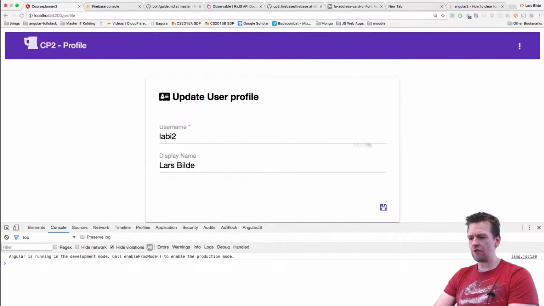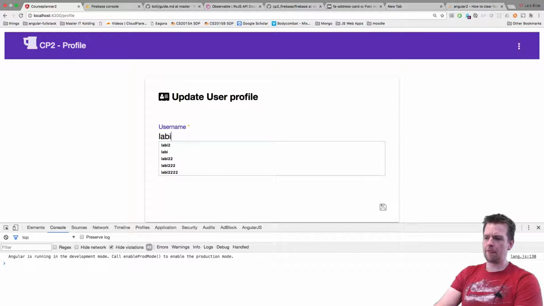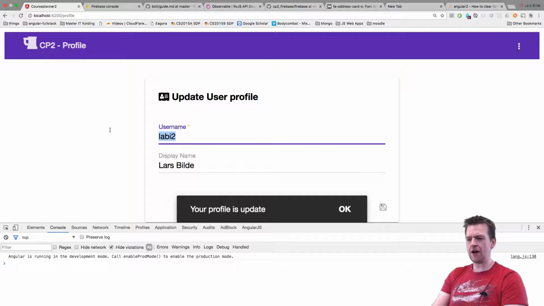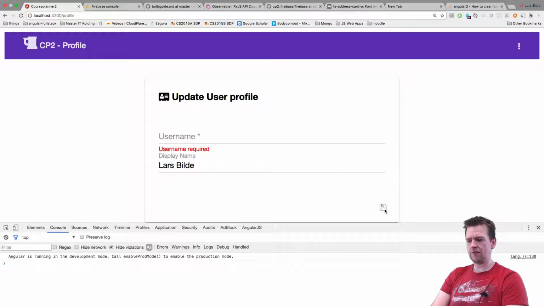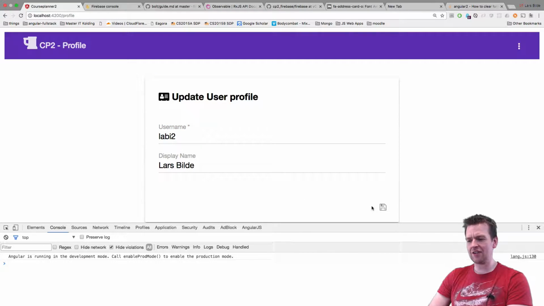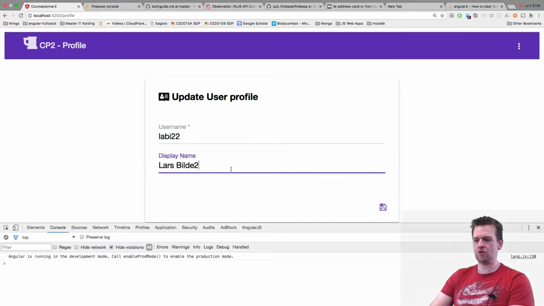So going back to the program here, whenever the form is actually valid but there are no changes, this is grayed out. Now there are changes and the form is valid, so now I can actually click it. I'll save, right? Now the form is not valid, so I can't click it. So now I have a good flow here for the user. He cannot click save unless he actually made some real changes to the system here. That was the goal of it.